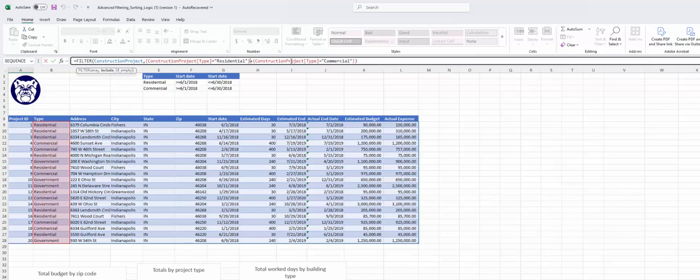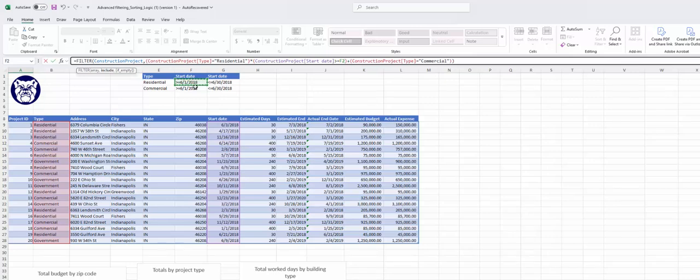So the way we're going to do that is we're going to add AND logic. And in AND logic, the way we do that is with the ampersand sign. So I'm going to jump right in here, and we're going to add the ampersand sign. And then we're just going to start adding things in. Okay, so we're going to add AND logic. We will start here, and inside this new include, we are going to look at start dates. Okay. And we want start dates that are greater than or equal to June 1st, 2018.